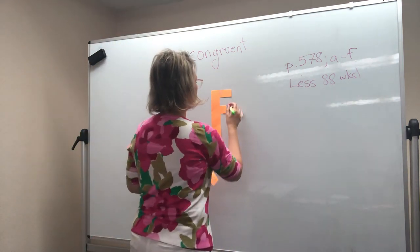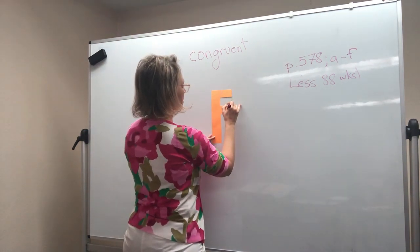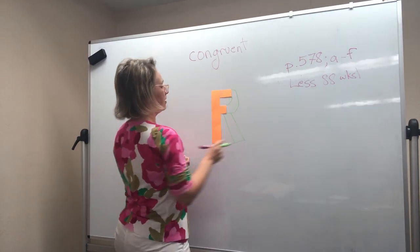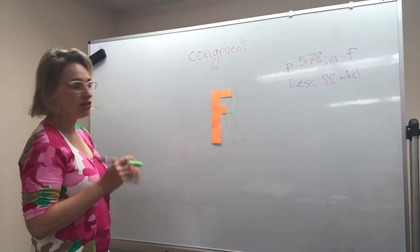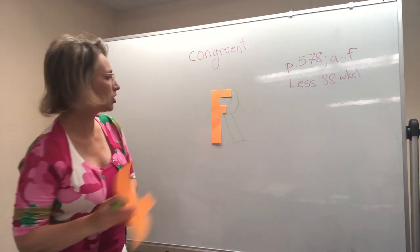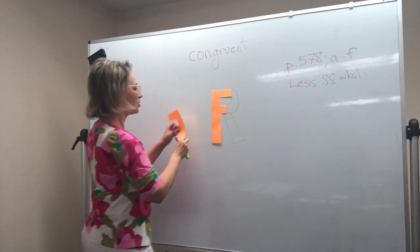Okay, so the R, you know what? I'm gonna pretend this is our R here. And so it's gonna keep going. Look at that R. If we put the orange and the green together, now we've got an R, okay? So if we want to sketch an uppercase letter R after a reflection in its vertical segment, here is its vertical segment. That's the up and down part. Remember the vertical segment? Okay, so we're doing a reflection of it.